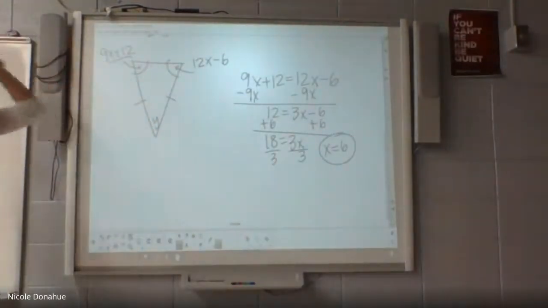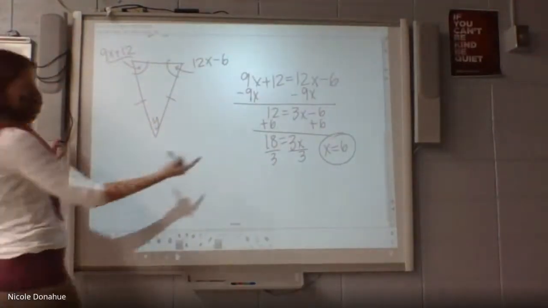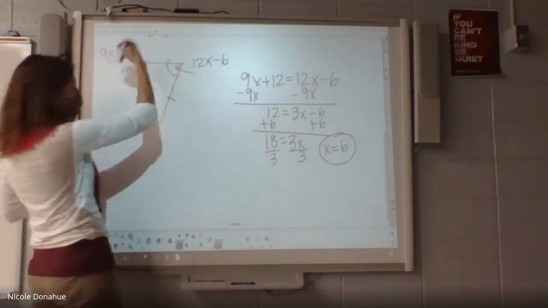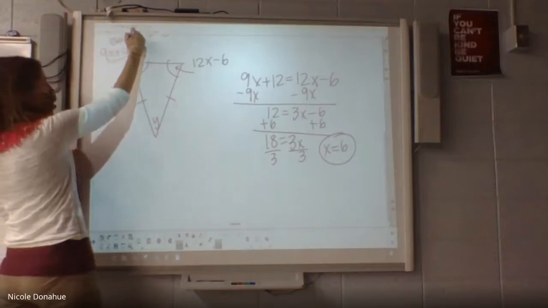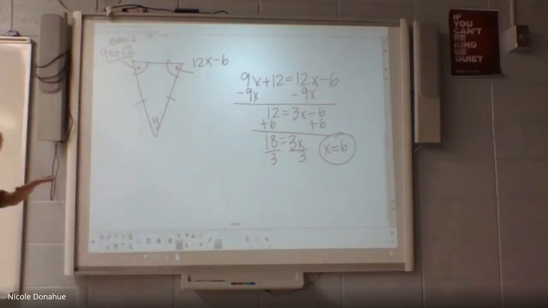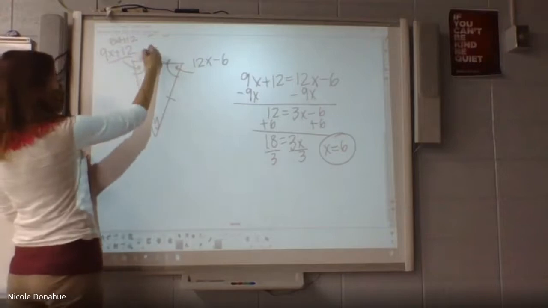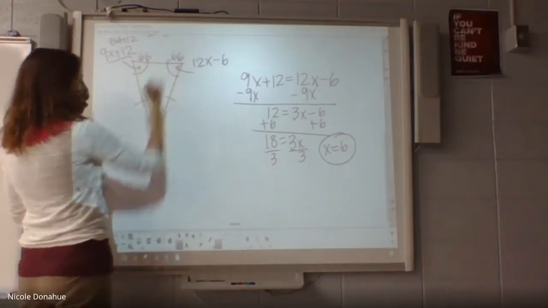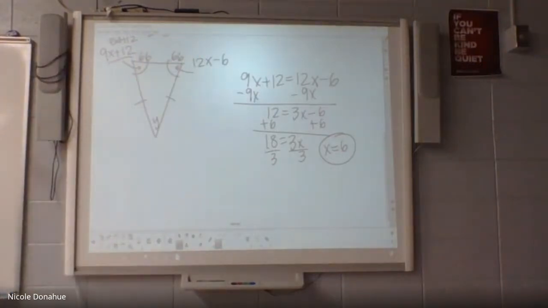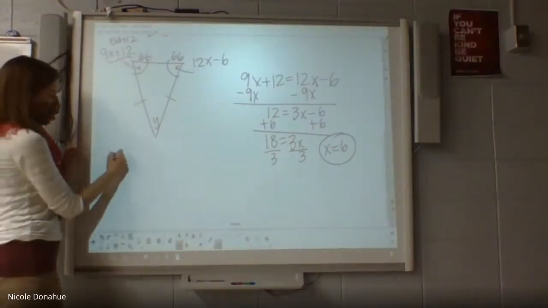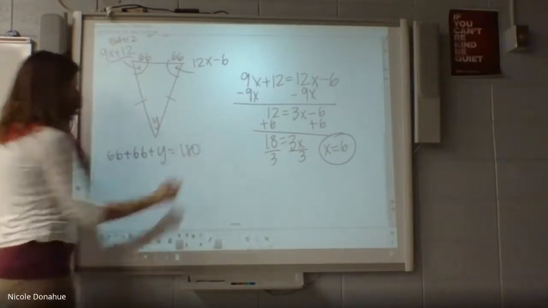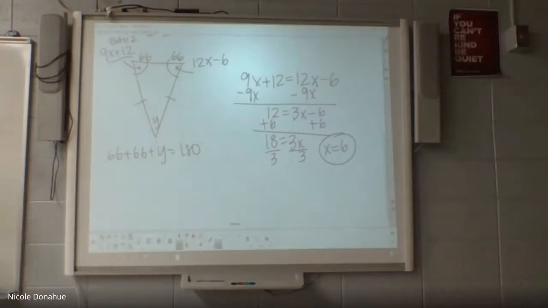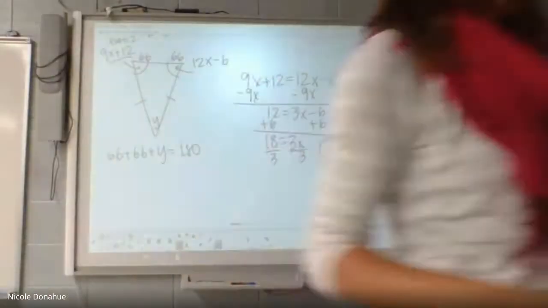Now they should be equal, so I should only have to put them back into one place. So 6 times 12 or 6 times 9, whatever you guys prefer. 6 times 9 is 54 plus 12 would give me, was that 66? And then this is also 66. That sound right? Yeah. And then we put those together, and they have to equal 180 together with y. And that's where we end up with 48 for our y value.